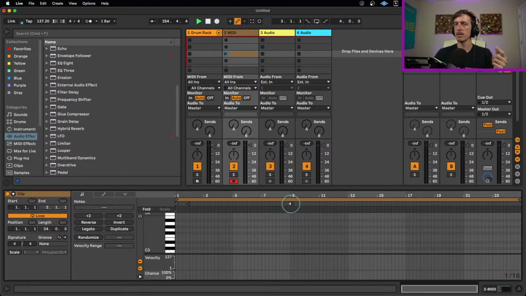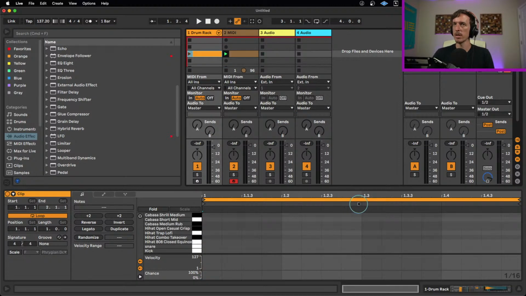But in the clip view, if we have a very long clip, something like this, and you want to start from a certain point, you can either just use your mouse and put it right here and you get a little speaker icon, and then that'll just jump to wherever you're clicking. Or if you hold on the command key and just click right here, it moves the start marker. So now when I hit play, it's going to be starting from bar 11. So you can always move the start marker wherever you want by clicking and dragging it, or just holding the command key and clicking wherever you want it to start. So this is just for this particular clip. If you had multiple clips going on, you'd have to adjust the start point to wherever you wanted them to start individually.